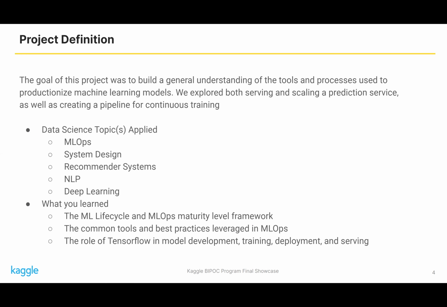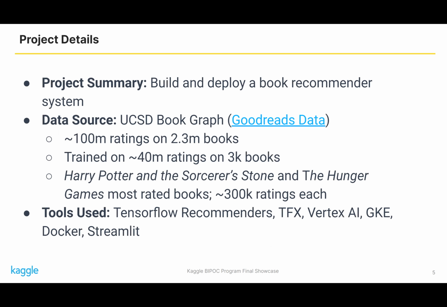The goal of this project was really to build a general understanding of the tools and processes that we use to productionize machine learning models. We explored both serving and scaling a prediction service, as well as creating a pipeline for continuous training. We focused on understanding the MLOps lifecycle, as well as maturity levels, and experimented with tools like TensorFlow for the different steps.